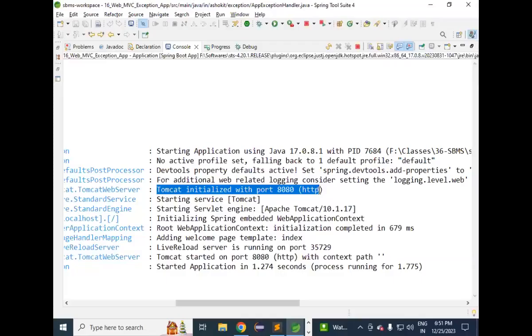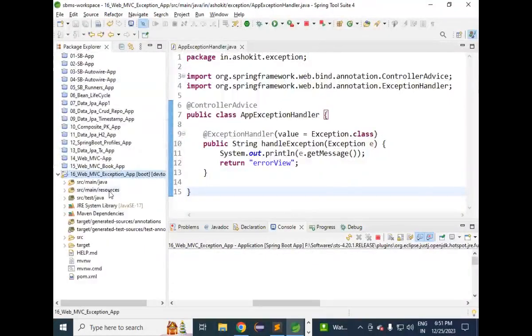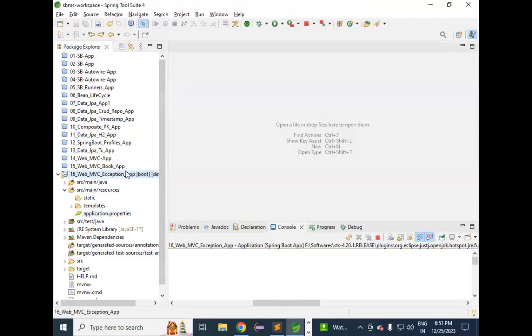Whenever you add the WebMVC starter, by default Tomcat comes as the default container with port number 8080. Can we change that port number also? Where do we change that port number? In the properties file, we can change that port number.